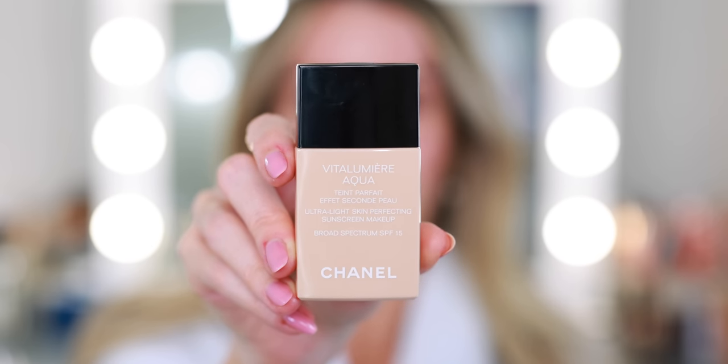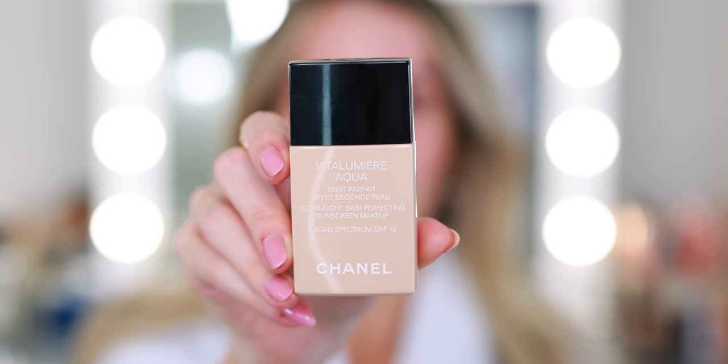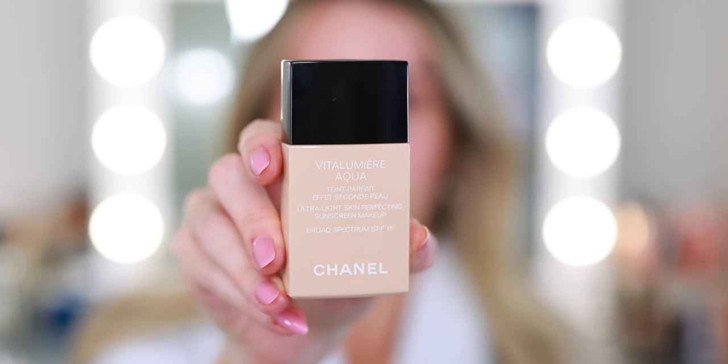I doubt I get the full benefits of the SPF 40 with the ILIA, but I like that it has a little sun protection. It's a great everyday foundation — a little dab and go, you can use your fingers, no brush needed. This would be great if you're spending a lot of time outdoors — a beach day, pool day, theme park — you just want a little coverage but you're not doing a full face of makeup. Then another great everyday summer foundation that doesn't really have SPF — well, it has SPF 15 which is virtually nothing — is the Vita Lumière Aqua from Chanel. It's water-based so it's great for all skin types.